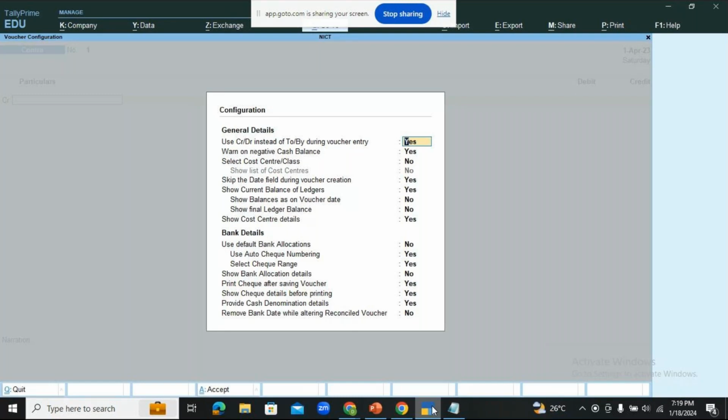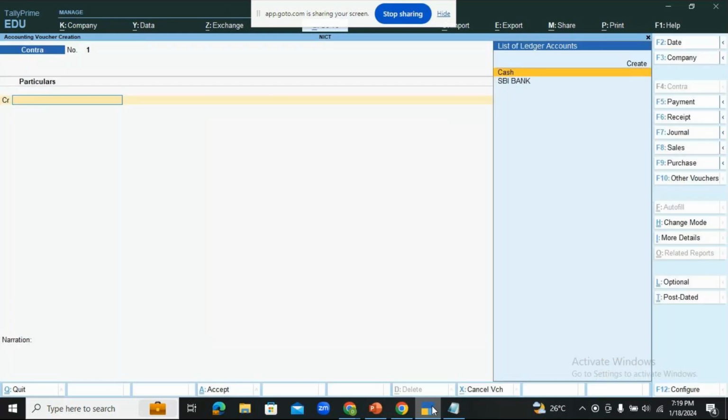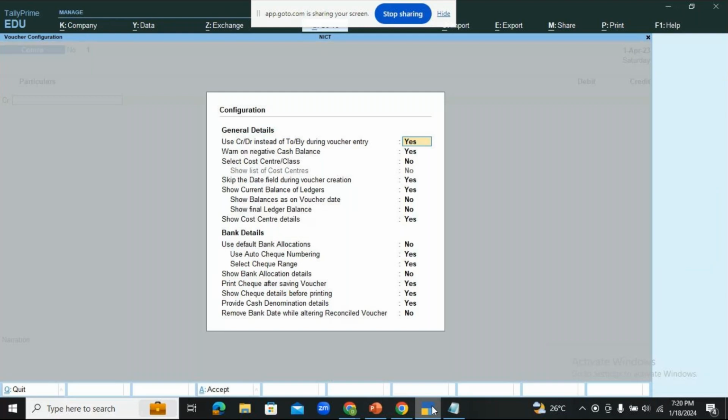Ma'am, once I do it, should I click Alt F12? Not Alt F12, only F12. Because if I click F12 alone, it is like aeroplane mode on. I've told you in the first class itself, you have to press Fn and F12 together. Otherwise, it will go to aeroplane mode, brightness, volume. Fn and F12 together. You have to be very conscious, alert, and careful in Tally. Okay. So, did you get the configuration screen now? If you've got it, activate the first feature, make it yes. Okay. So, once you do, save it by using Control A.